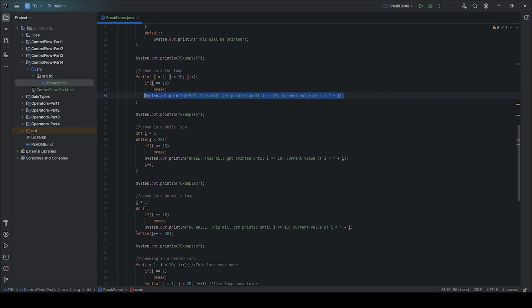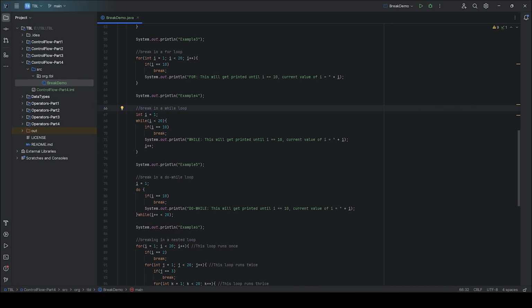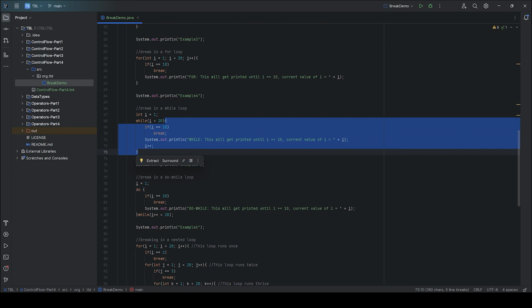Now we will see how we can use a break keyword in a while loop. The way the loop has been created, it's similar to the for loop that we just saw. Here we initialize the counter variable outside the loop, and then we do this check that i should be less than 20 in the condition check part of the while loop, and the incrementing part of the control variable is done at the last within the code block of the while loop.